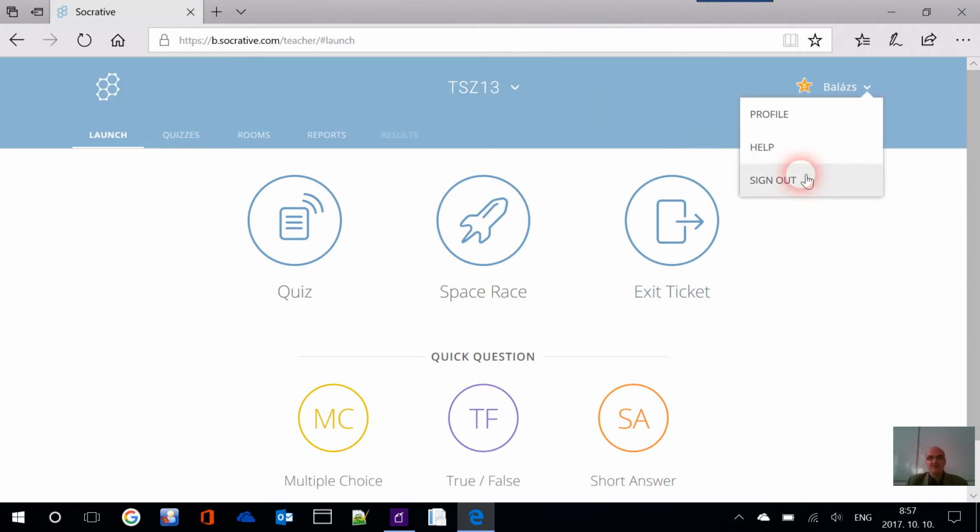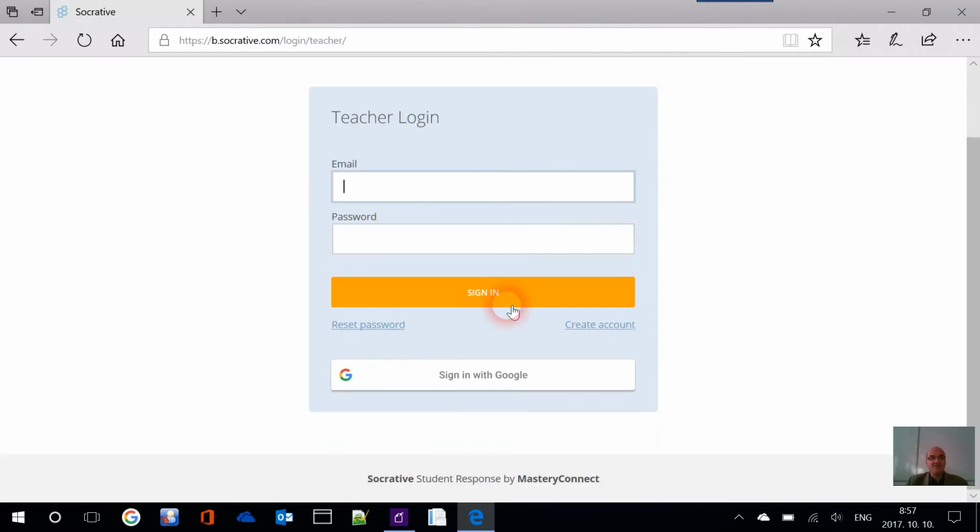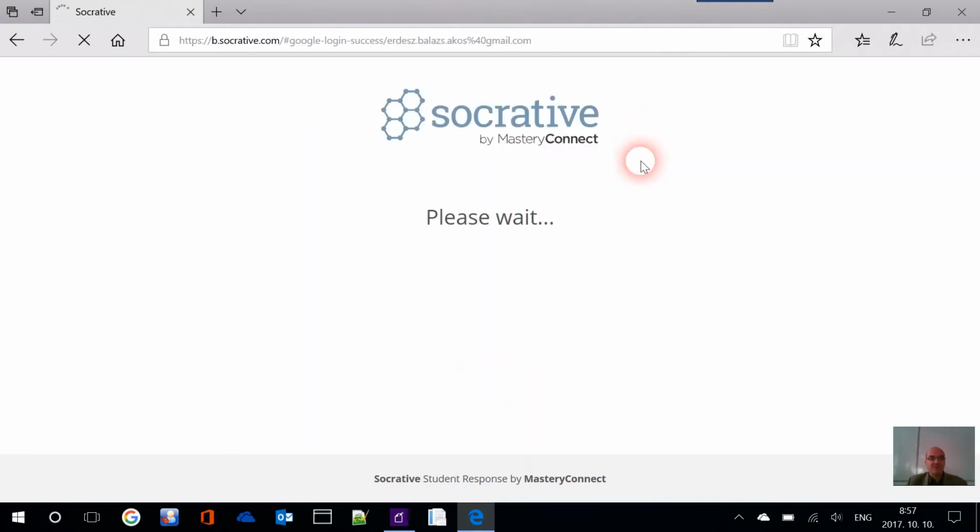The simplest thing is to use your Google account. I used my Google account to open a Socrative account, but you can create a separate account. So if you don't want to connect your Socrative account with your Google account, you can do that. But I chose this option.